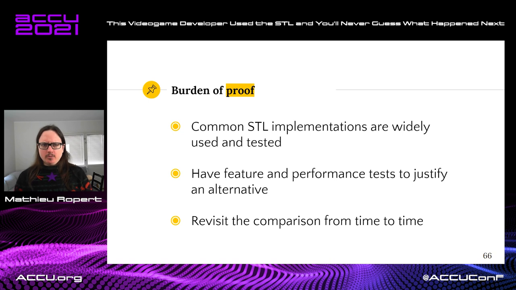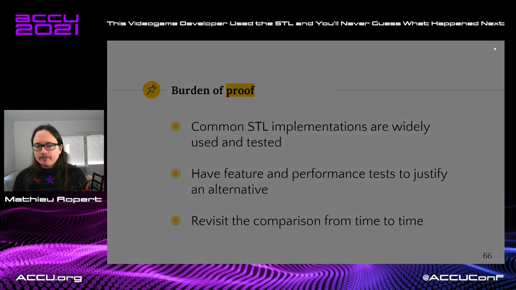I mean, the compilers are just updating faster and faster these days. I remember we used to have a big update of Visual Studio every couple of years, and now we have more of a live update style compiler setting. And I think GCC and Clang also increased the pace of upgrades and patches. So maybe you have a good reason today. Keep it around. Keep a test that shows why you actually had to do it, because there is a good chance that in 5 or 10 years that assertion will not be true anymore.